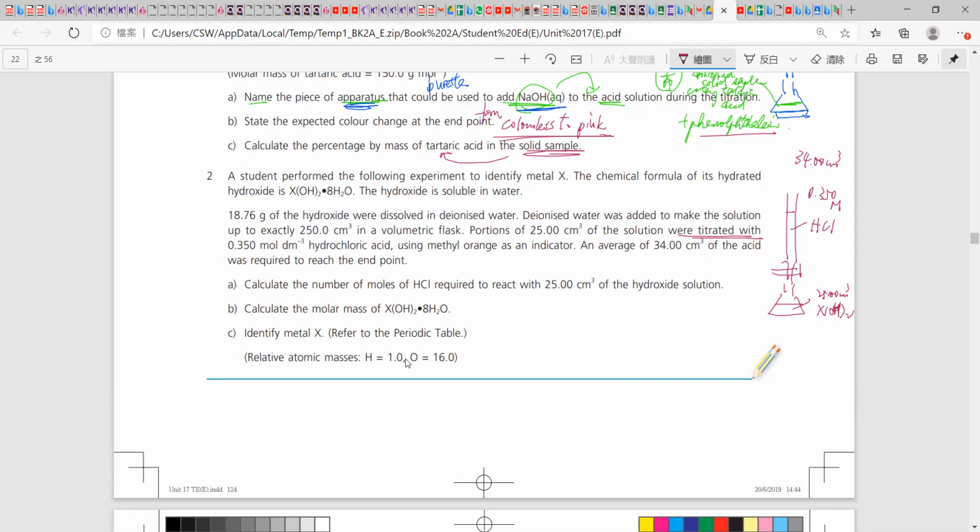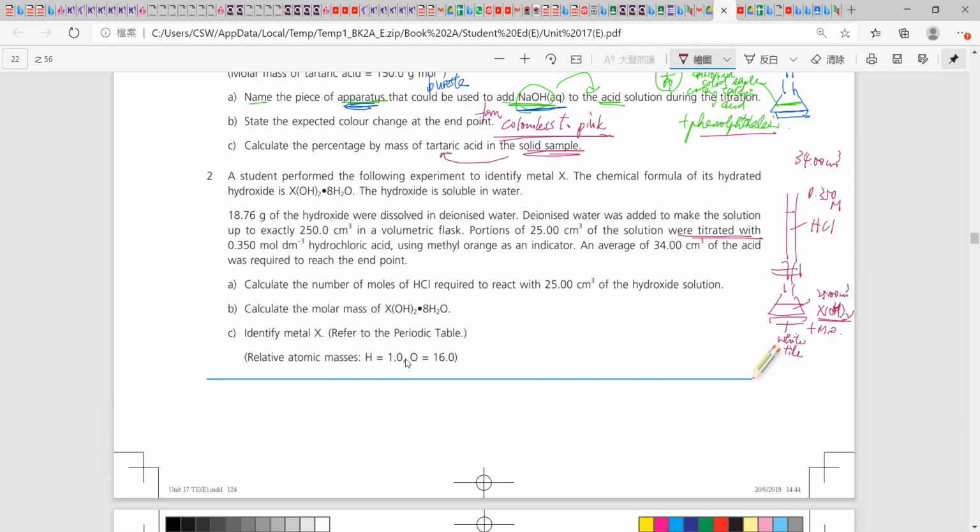How about the water? How come Mr. Chin didn't write anything? Because it's just water of crystallization. So the water of crystallization should also go with the water to form part of the solution. So you need not write down H2O here because it has been dissolved. Can you get the point? So once you draw such a diagram, I do hope it will help you better understand what is happening.